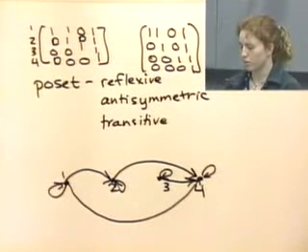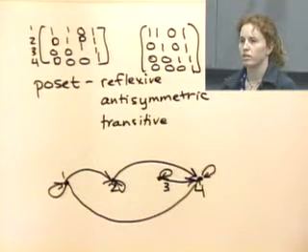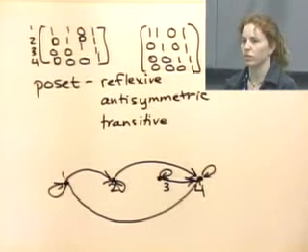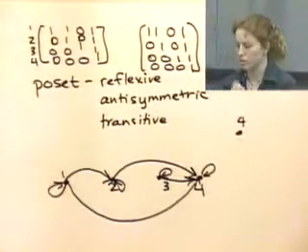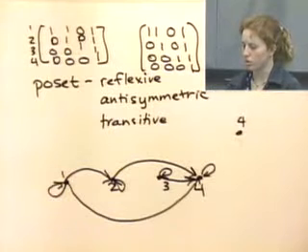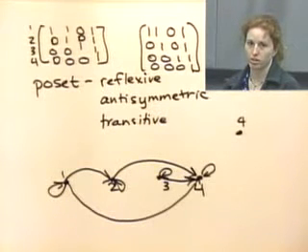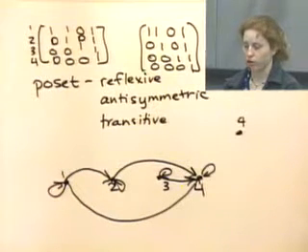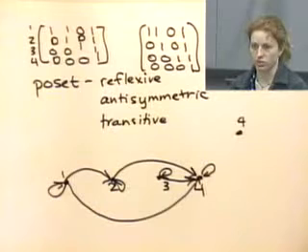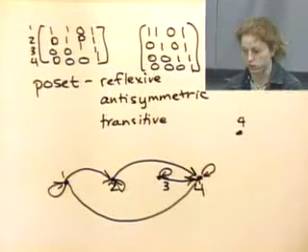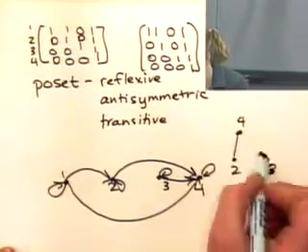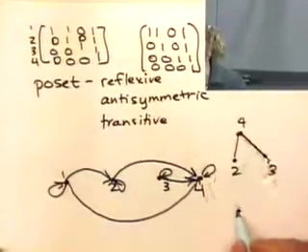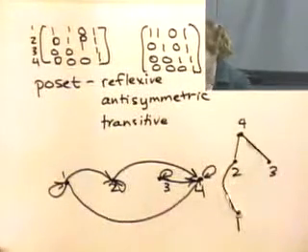Okay, so which one goes on top here? Like, what's one that I can't ever leave from? 4. So 4 goes up on top, and 3 goes to it, and 2 goes to it, and 1 goes to it. So those are candidates for the next level, right? But 1 and 2 can't go on the same level, right? Because 1 goes to 2. But 2 and 3 can, right? Because they don't relate to each other. You can't put things on the same level if they relate to each other. So since these don't, I can put them on this level. I have to put 1 on the lower level, and it goes to 2. It doesn't go to 3, right?